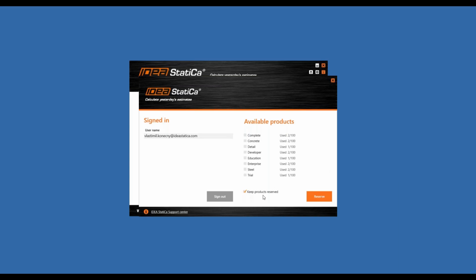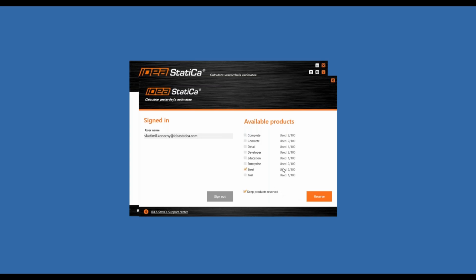If I keep this keep products reserved checkbox turned on, it would remember me, and if I don't release this seat, it would still be occupied. However, if you don't want to keep remembering this all the time, you can unselect this keep products reserved button, and then in case you close all StatiCa applications, you'll be automatically signed out and the seat will be automatically released.